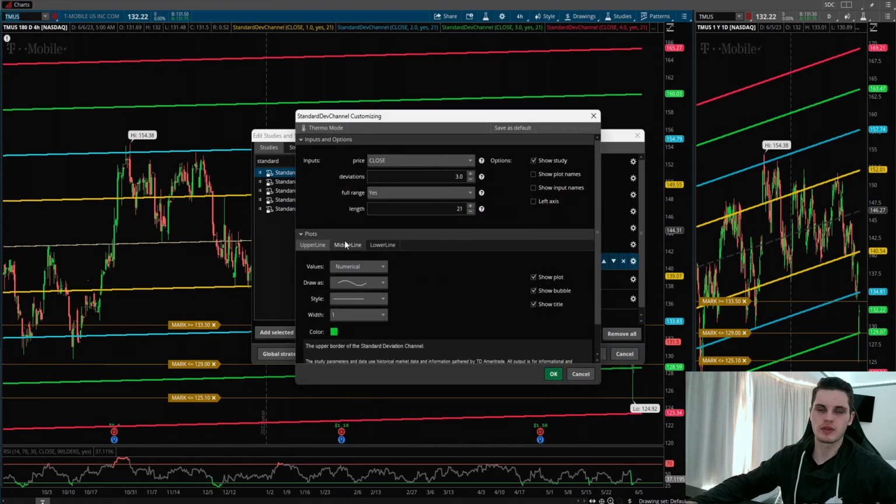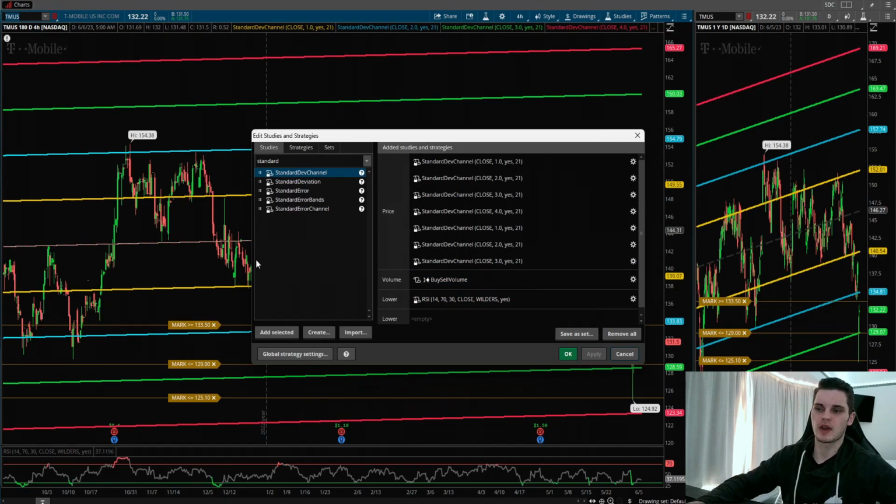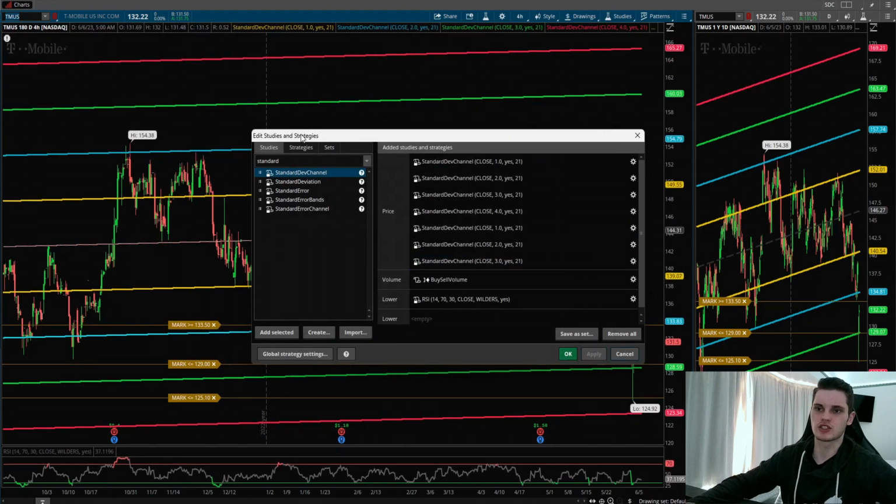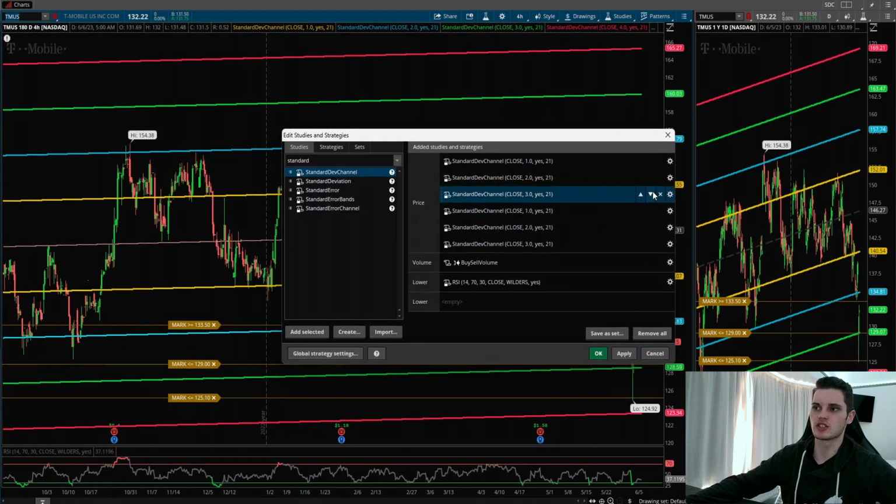One final thing, if you want to change the look of that statistical mean value, you click middle line, and then style. Select any of these that you like the look of, for example that one. And again, you can change the color, so I will change it to pink just so you can see it change. You have to do this on all the middle lines, or you can just hide it on the others, because all of them have a middle line, since that doesn't change depending on your standard deviation channel.